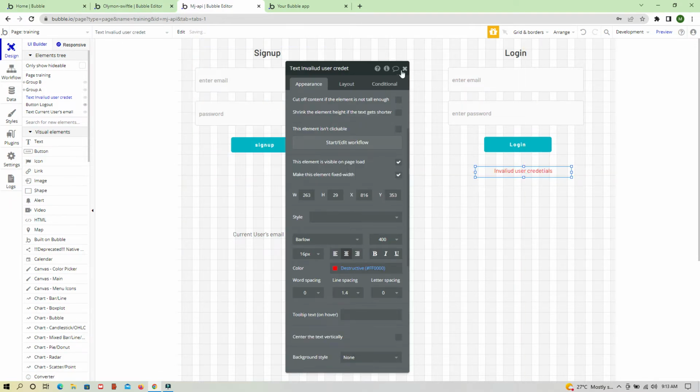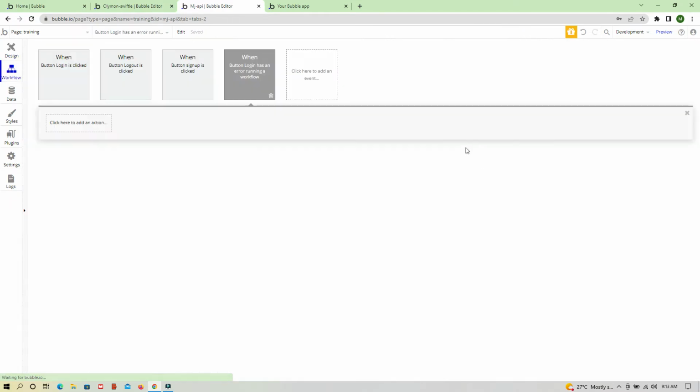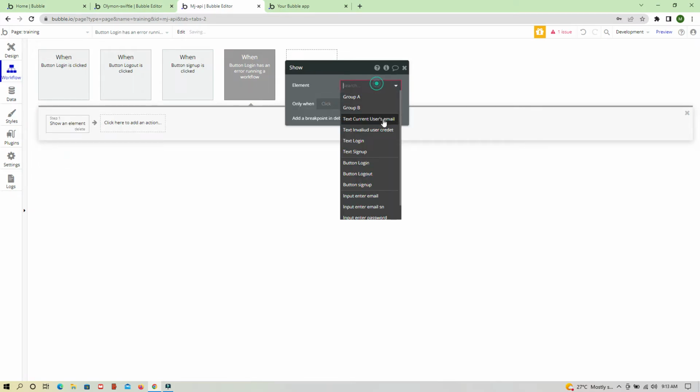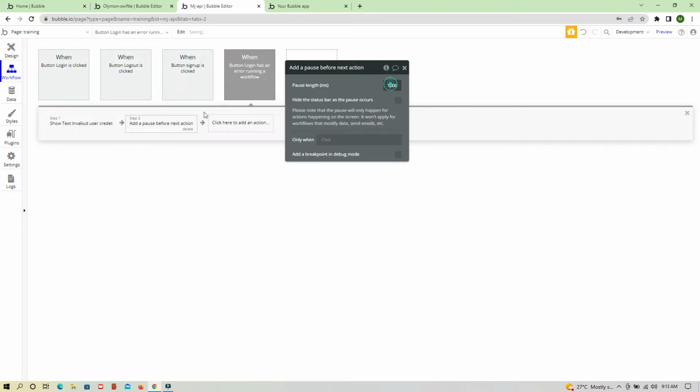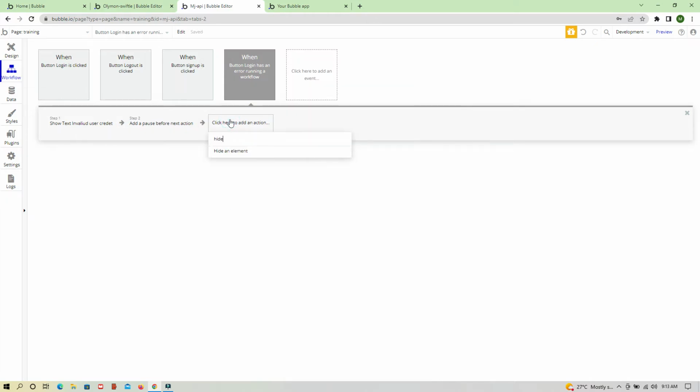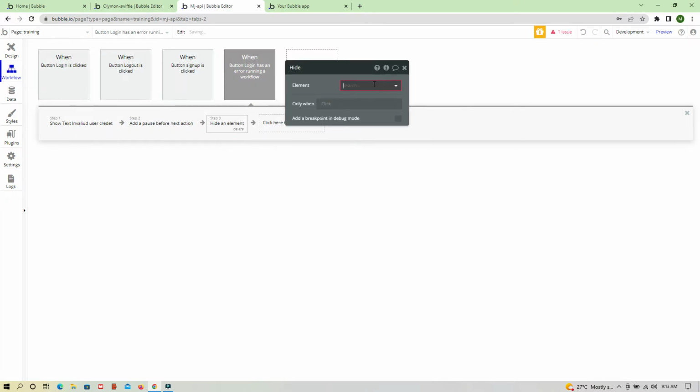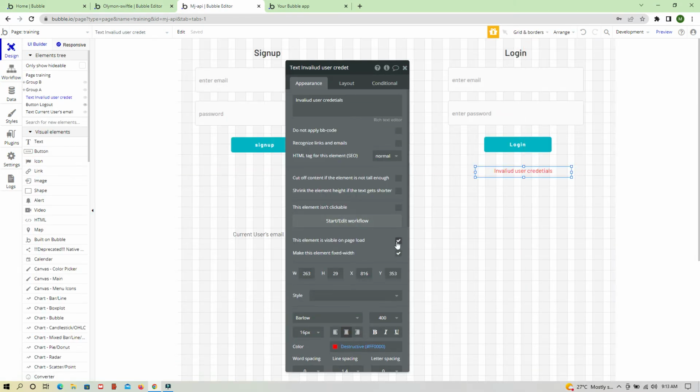So now whenever I log in, and if it has an error while running the workflow, we are going to show an element which says invalid user credentials, add a pause before the next action, and then hide it. On page load it will get hidden.